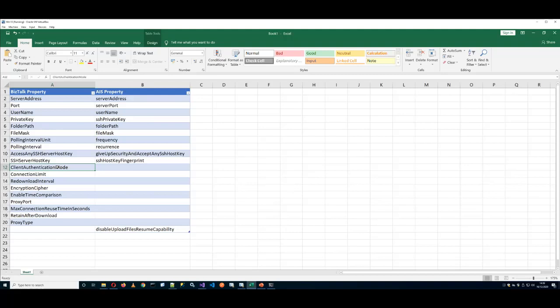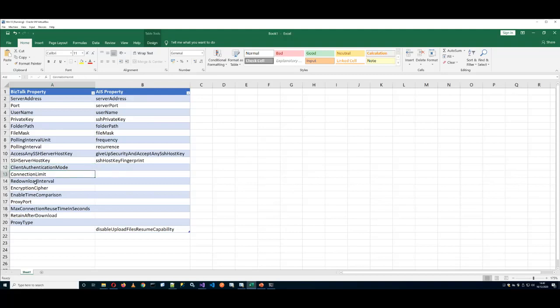The way you control it is you either set the password value or you set the private key file name, but not both. In AIS, if you set both, you get an error at runtime. BizTalk allows you to set both because it doesn't use that to decide, it uses this property here. So when we come to write our rule, we're going to want to look at this property and from that decide if we're going to set the password or the private key setting.